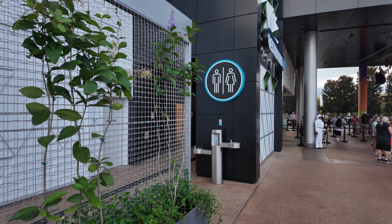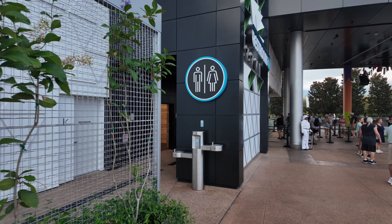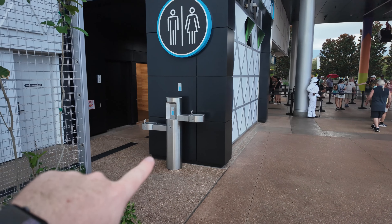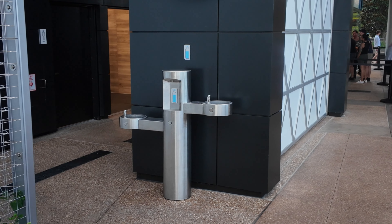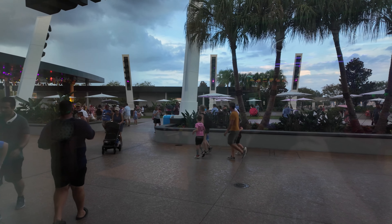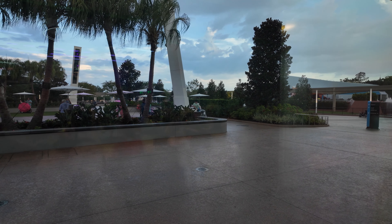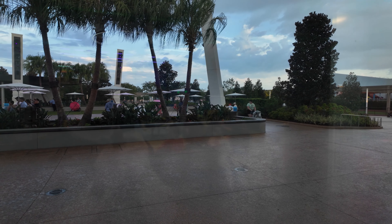The rain is coming, but I did want to point out there is a new bathroom right here on the side of the stage that has a water bottle refill right in front of it. Right as I was filming that, it started pouring. It should only pour for a few minutes, so we should be back out there in just a moment. But we'll show you around the Communicore Hall while we're in here.